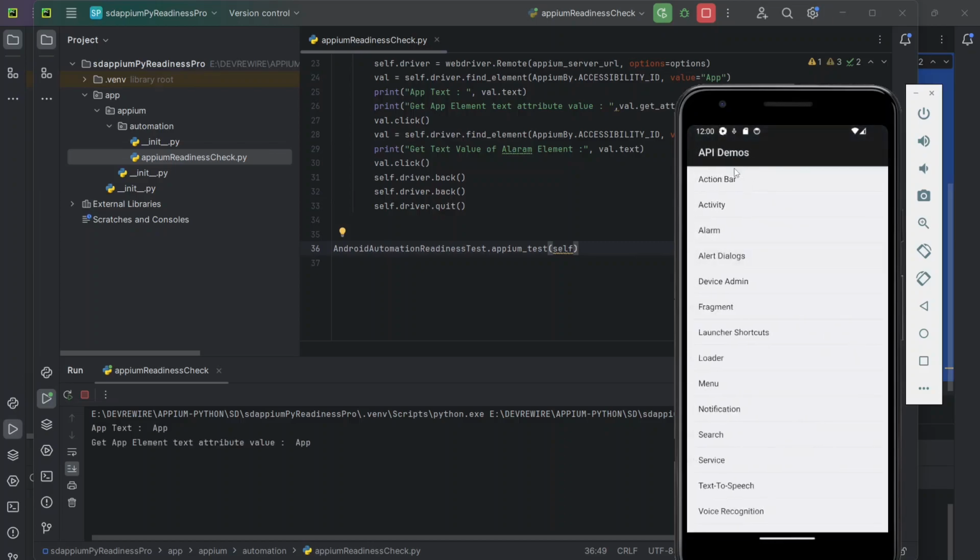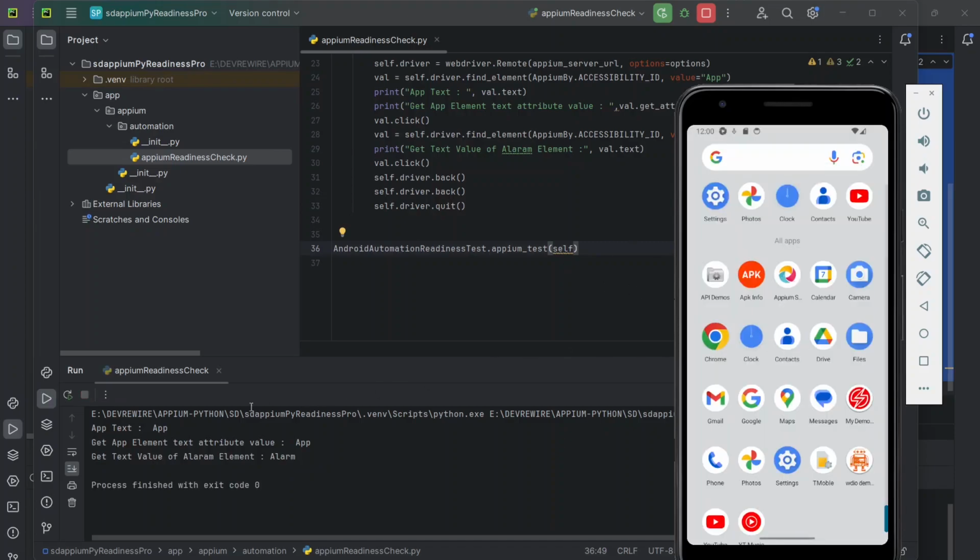The Appium API demo app is launched, and clicked on alarm and then back. See here, the app text is app, and then get app element text attribute value app, and get text value of alarm element alarm.